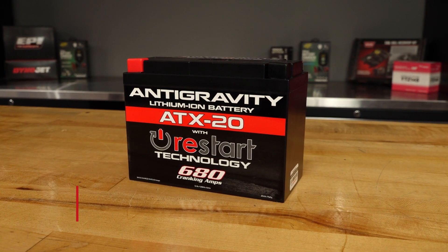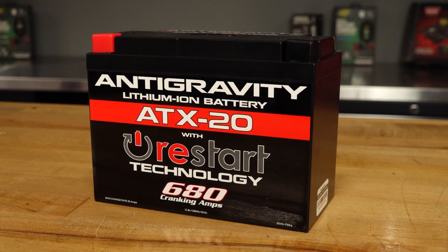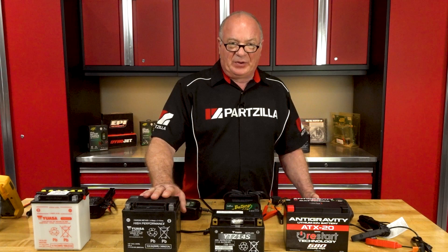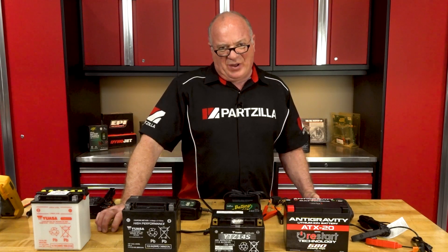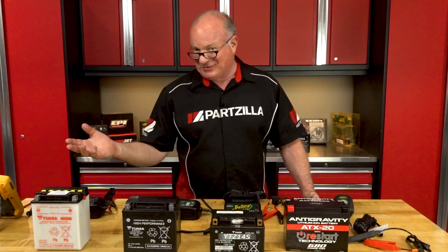I've had it in there for about six months. These batteries can go through hundreds, if not thousands, of charge cycles, and also have a low discharge rate, meaning they can retain their charge sitting still for a long time. Case in point, I had one identical to this in one of our units — stored it away at the very back of the lot in a storage container for about seven months. Brought it out — it didn't start, had one volt left in it. Basically it went through the summer where it was north of 130 degrees in that container, and then through most of the winter. Should have brought that battery out and put a maintainer on it. Lesson learned.